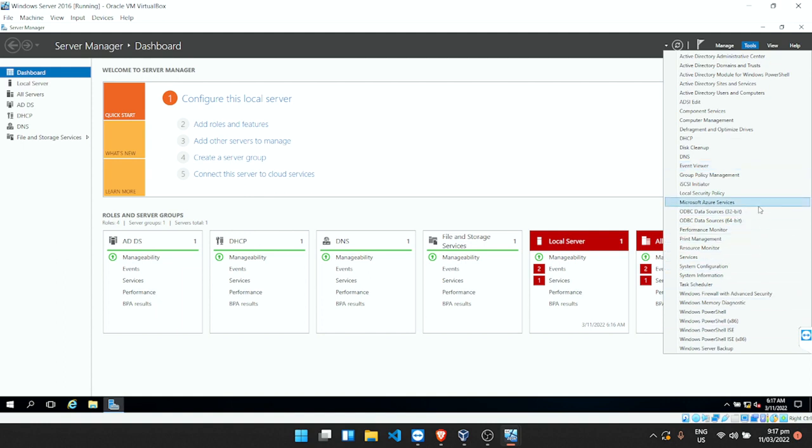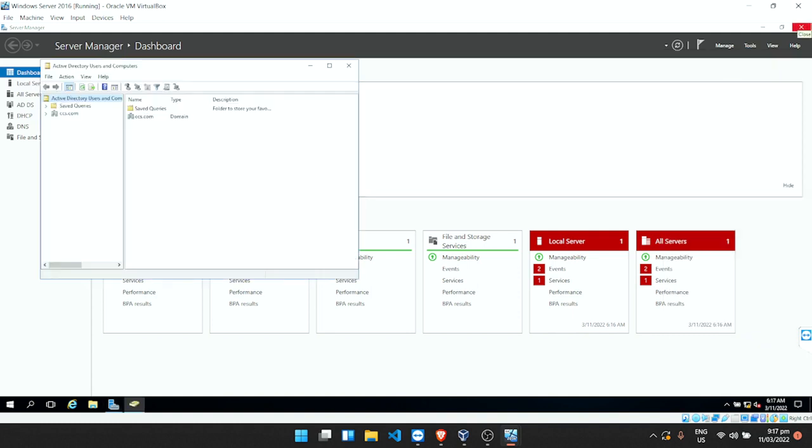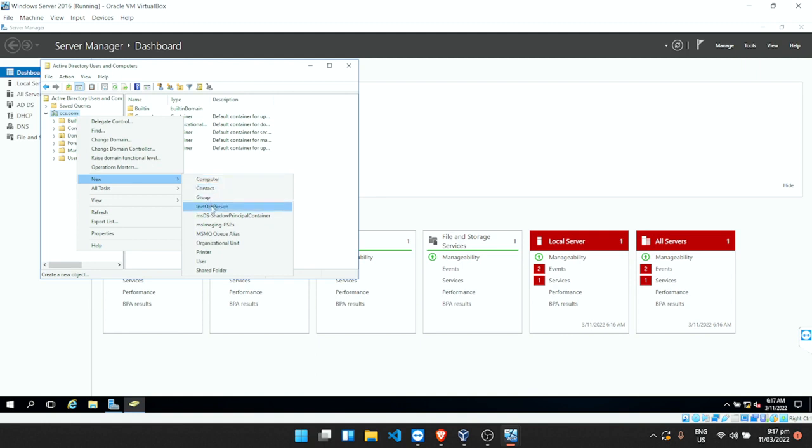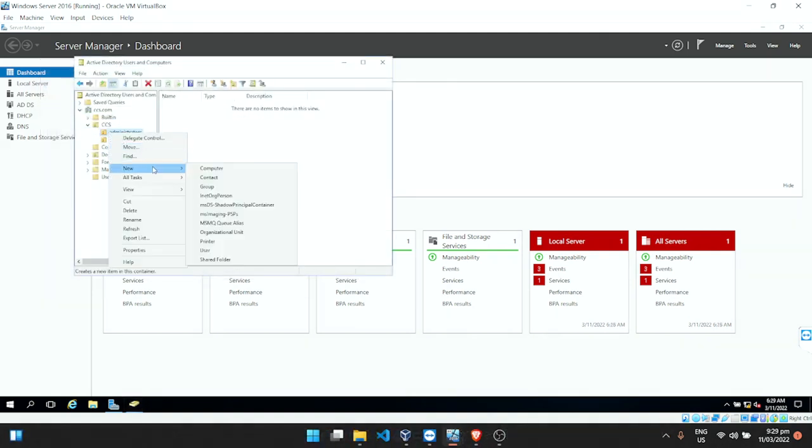After clicking Tools, select Active Directory Users and Computers, and then click ccs.com, right click, go to New, and then select Organizational Unit. We will name our organizational unit CCS. Then, after creating the organizational unit, we will now click on the administrator and create a user.